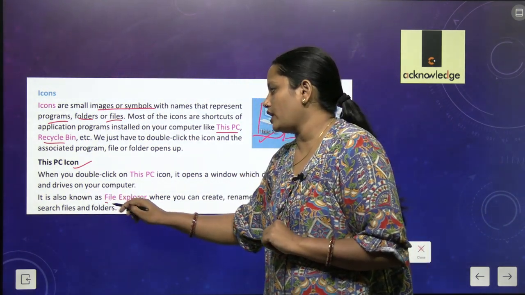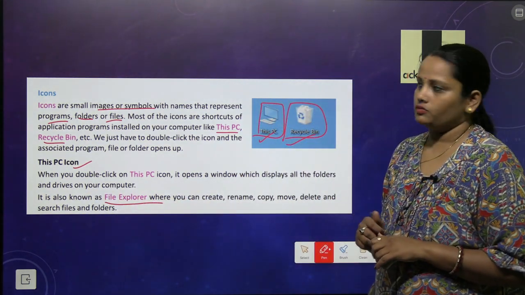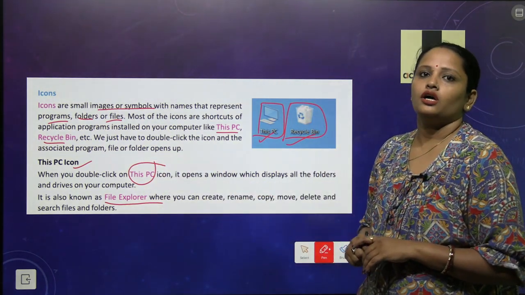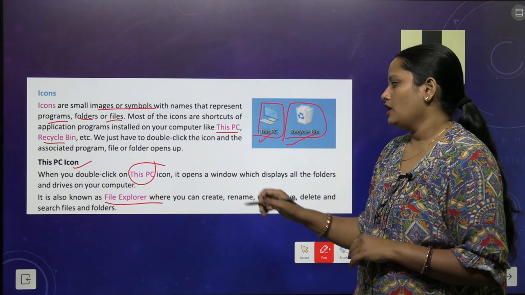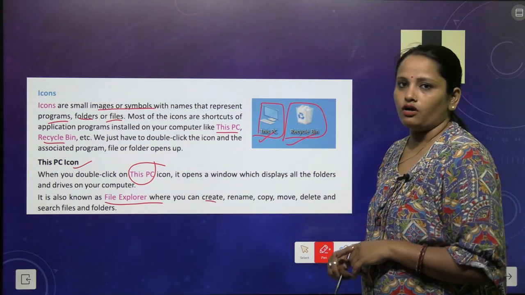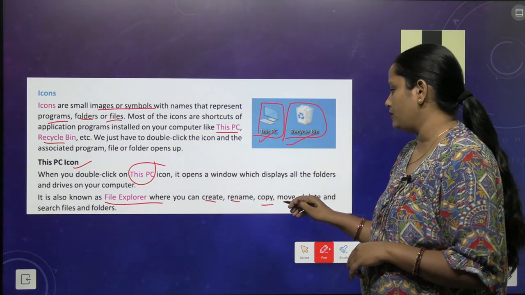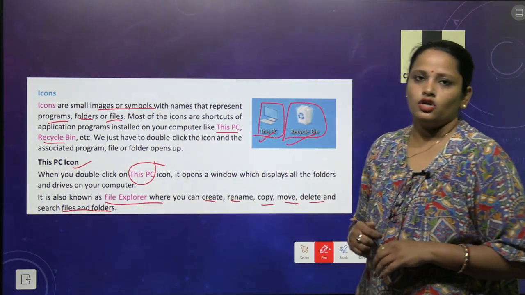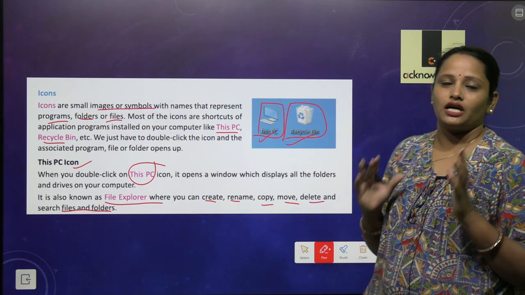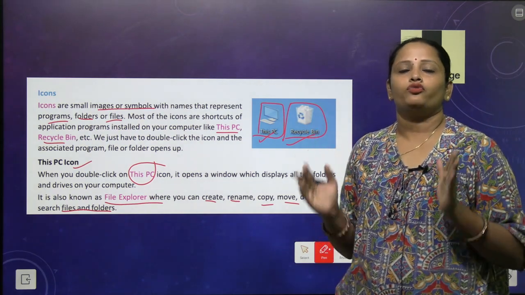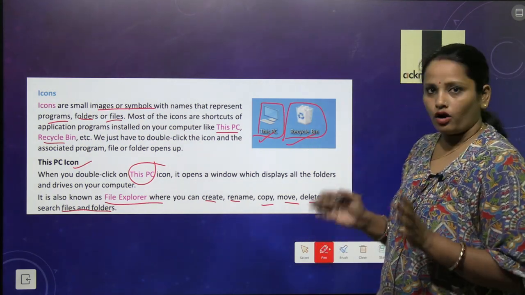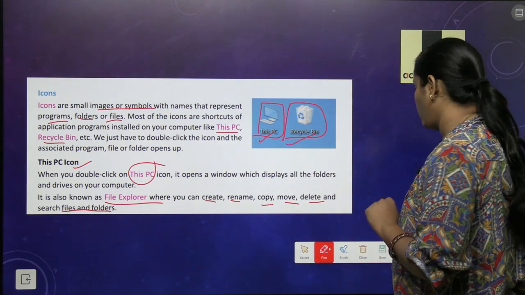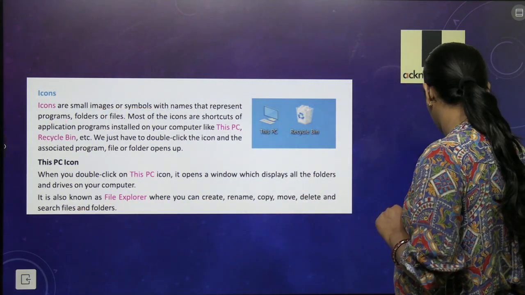It is also known as File Explorer, where you can create a file, rename, copy, move, delete and search files and folders. All these things can be done from File Explorer, from the This PC option. Let's learn how to do all these next.